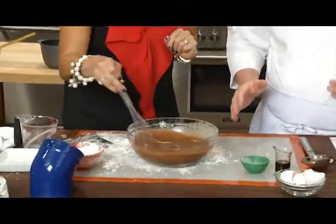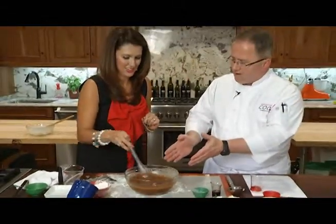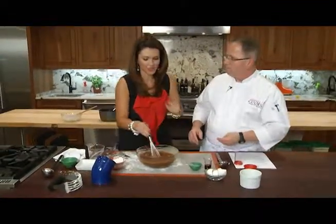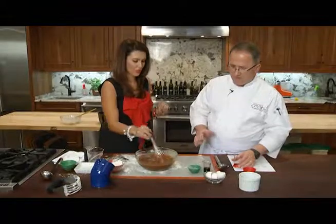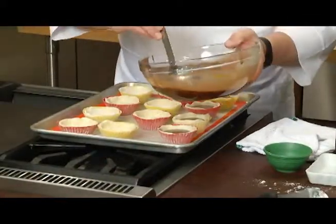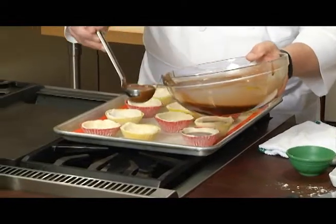So we've got our filling now. It was just that simple, and it wasn't that many ingredients. That's not that overwhelming. That's the thing: make it simple. This particular recipe for the pie dough makes an entire 9-inch pie.